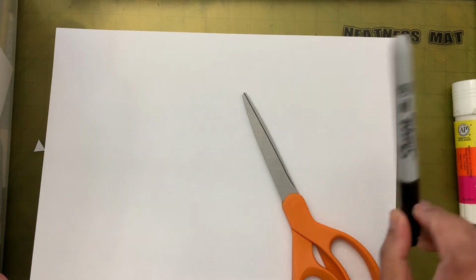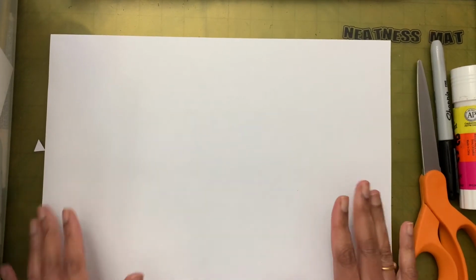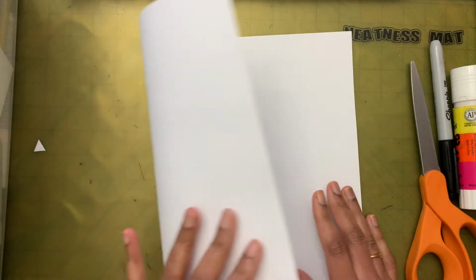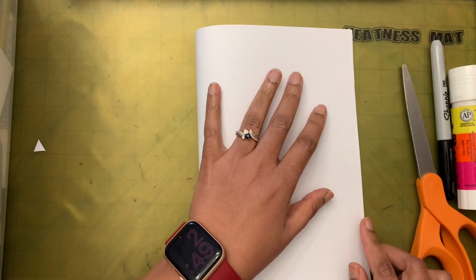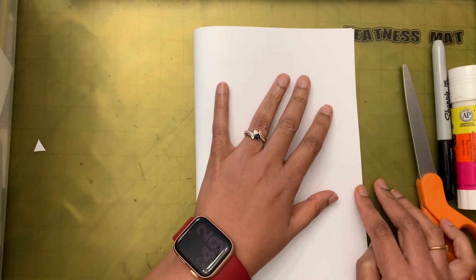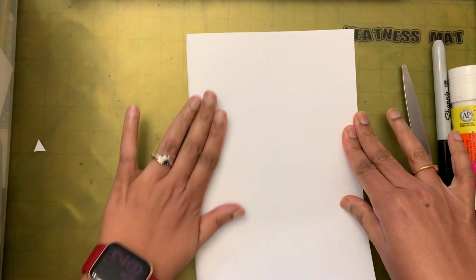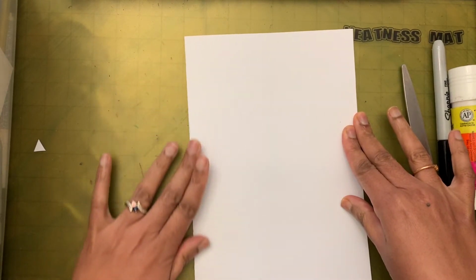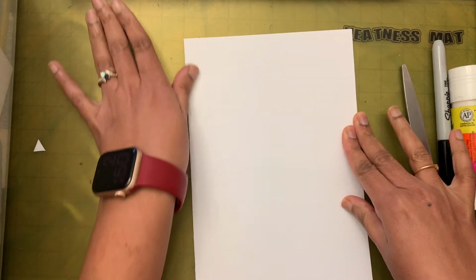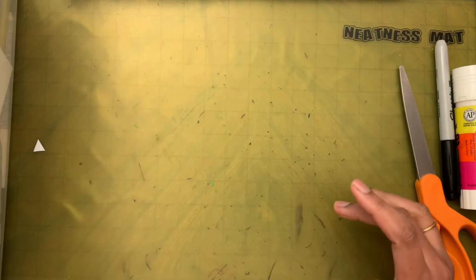And then you need scissors, a black marker, and a glue stick. So the first thing that you're going to do is turn this paper to look like a card. So I'm going to fold this paper. See that this side matches with this side. Press it down here and then press this side to make a nice crease. Okay, so then we are going to set that aside.